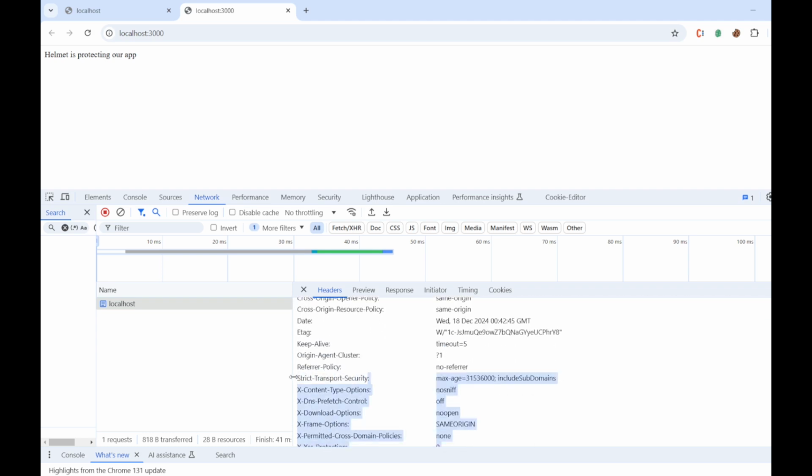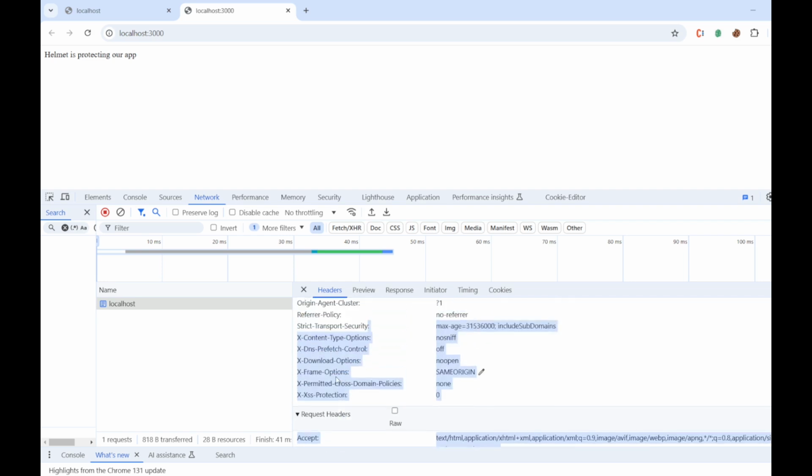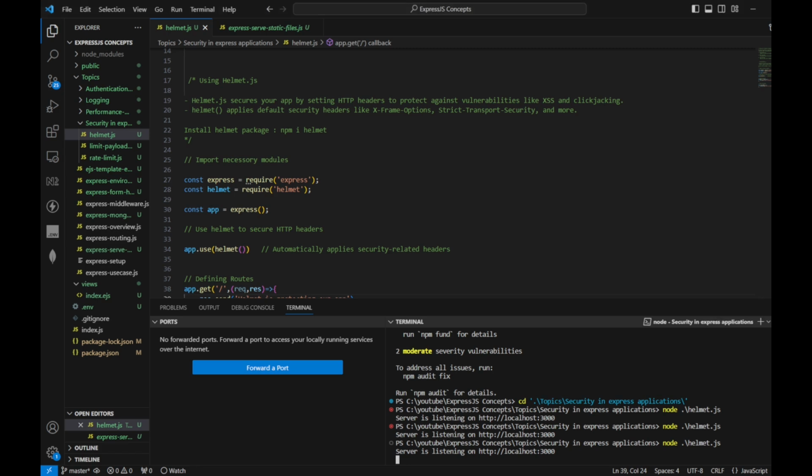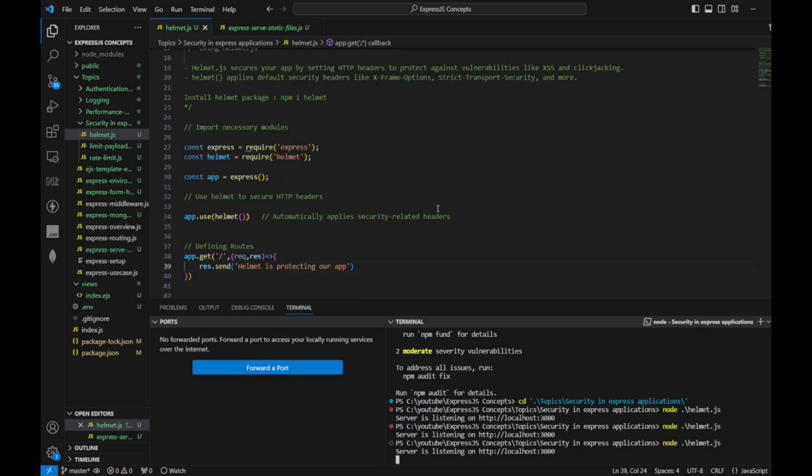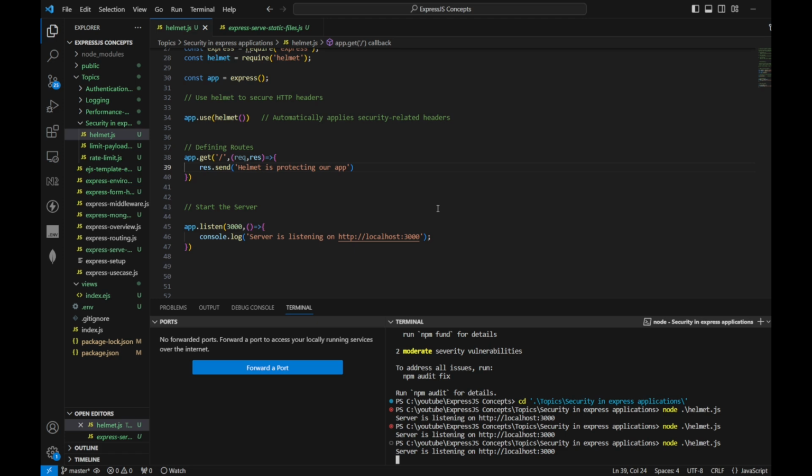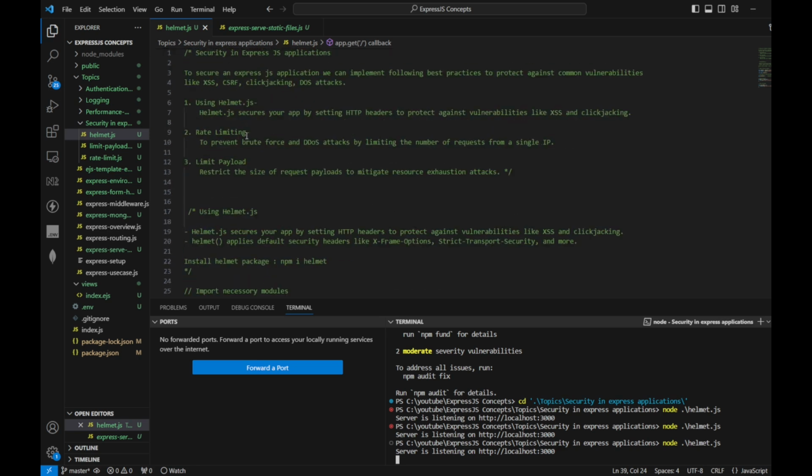Strict-Transport-Security is present. X-Frame-Options is also present. So security headers are applied because we have used Helmet, and Helmet applies default security headers like X-Frame-Options, Strict-Transport-Security, and many more. Similarly, it prevents common vulnerabilities like clickjacking and content sniffing, etc. So this is the concept of Helmet.js. We will see rate limiting and limit payload in upcoming videos.